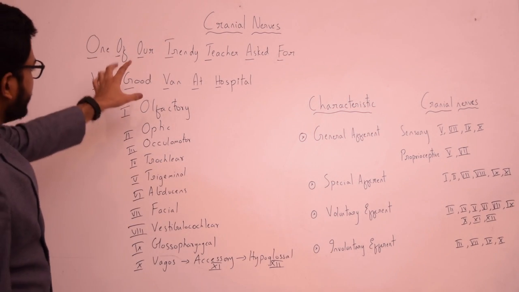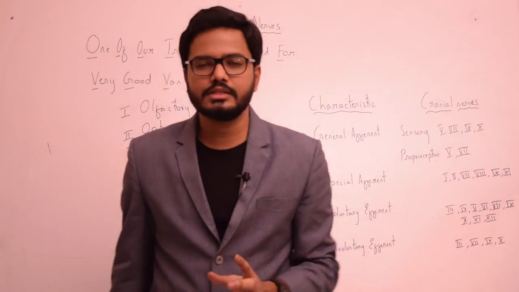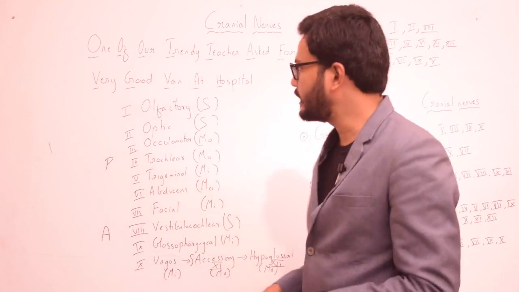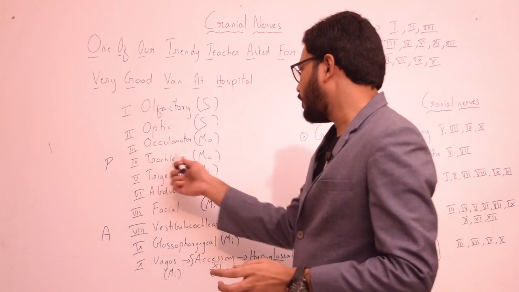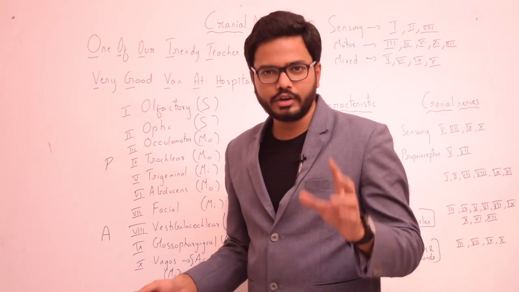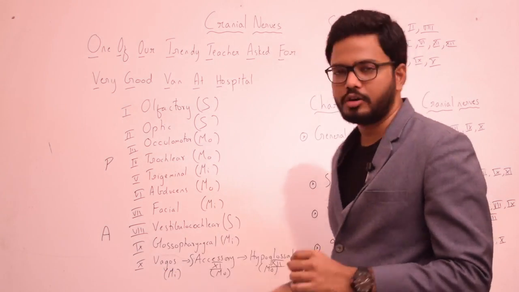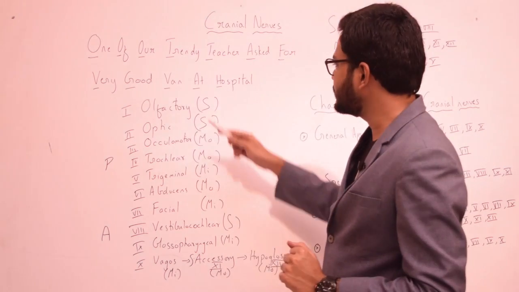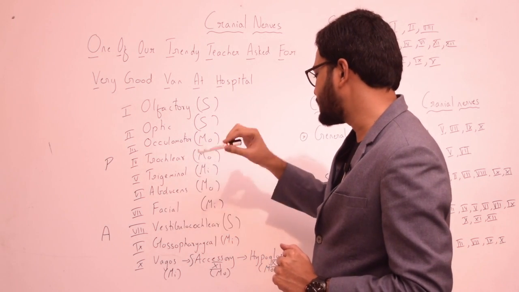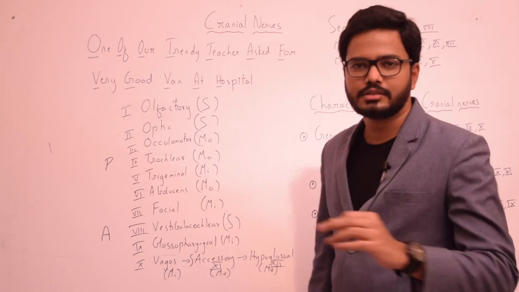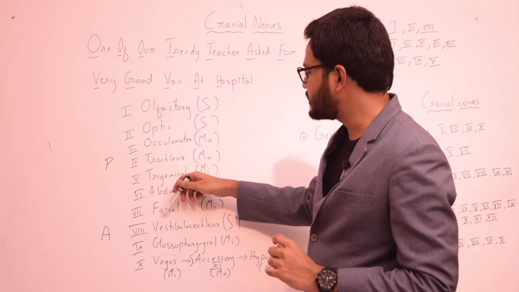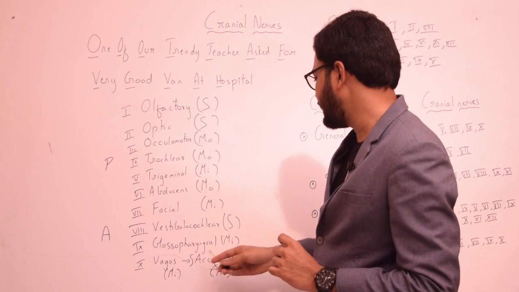So based on this mnemonic we can easily remember the sequence of these cranial nerves. And we have another mnemonic in order to remember the sequence of these cranial nerves. Before that, trochlear nerve is also called pathetic nerve, vestibulocochlear nerve is also called auditory nerve, and accessory nerve is also called spinal accessory nerve, right? Now the mnemonic is: on occasion of parties, the attractive faces are girl visitors, say hi. If you can remember this, you can remember the sequence again. On occasion of parties, the attractive faces are girl visitors, say hi.